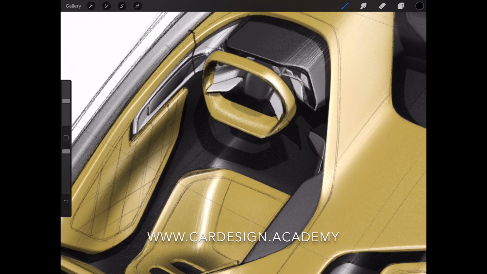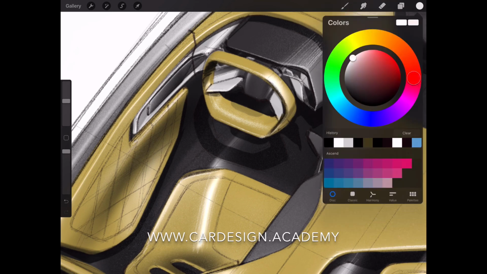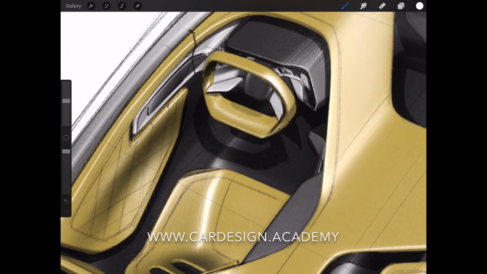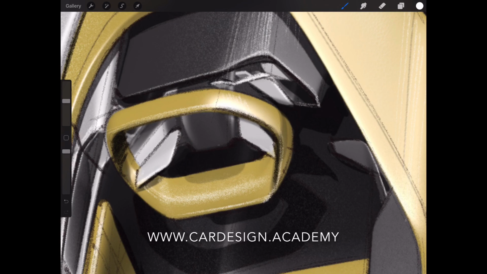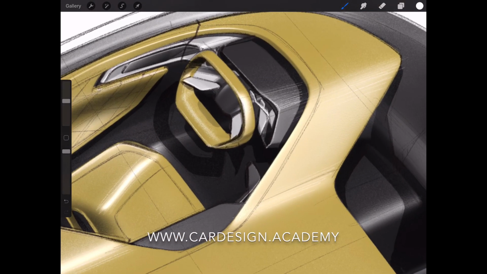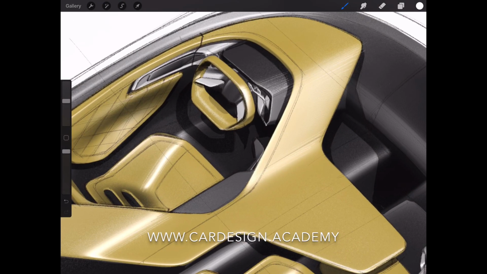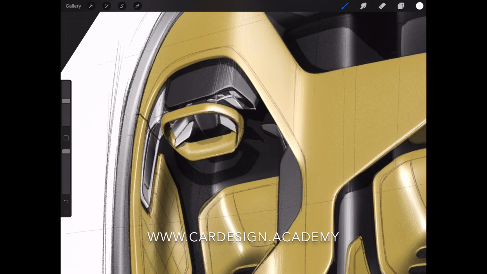I'm really going in on the steering wheel and binnacle as the focal point of the image, so I'm spending a lot of time with the pencil tool, just getting into the highlighting and detailing to really bring some clarity to that area of the vehicle.